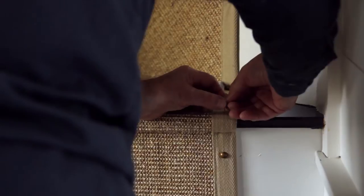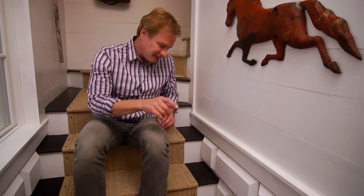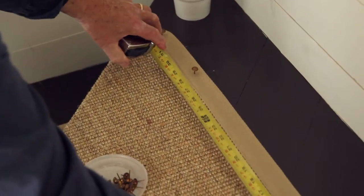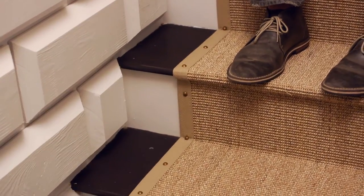And then what we did to finish it off is we took some little brass tacks that are actually colored a nice bronze color. Love the patina on them. They look kind of old. These were applied about 5 inches apart on either side all the way up. And you see the one on the right corresponds to the one on the left.